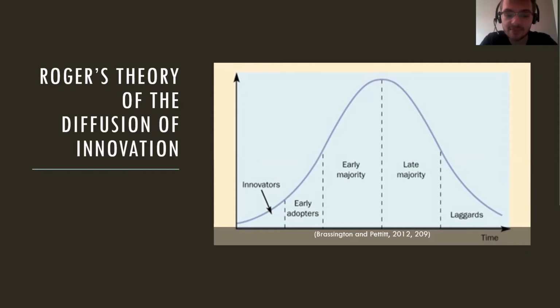Secondly, this theory is applicable to all products and services. Indeed, Rogers' research showed how farmers, doctors, and even teachers could be broken up into these adopter categories when purchasing new products and services. Acknowledging this allows us to segment and target our consumers for our innovative product to get through this process as quickly as possible.